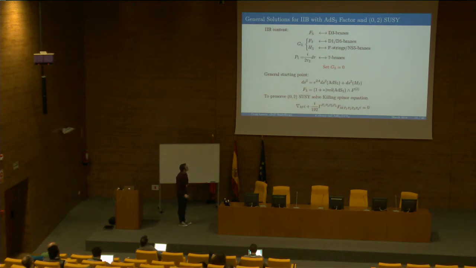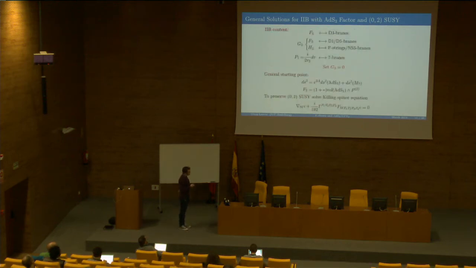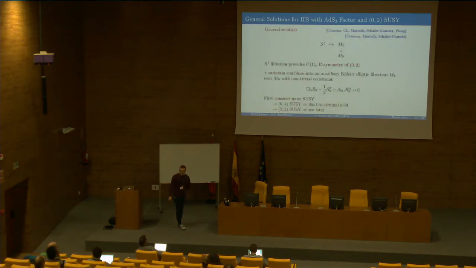Okay, so there's a general starting ansatz for the metric, which just decomposes into some warp factor, some AdS, and some auxiliary 7-manifold. And then the F5 flux decomposes in the usual way, and if we want to preserve some (0,2) supersymmetry, we have to solve some Killing spinor equation. Luckily for you, I won't go into all the details, I'll just tell you the answer. And the answer is that the 7-manifold here is just a circle fibration over some 6-manifold. This makes sense. The circle fibration is just giving you the U(1)_R superconformal R-symmetry of the (0,2) theory.